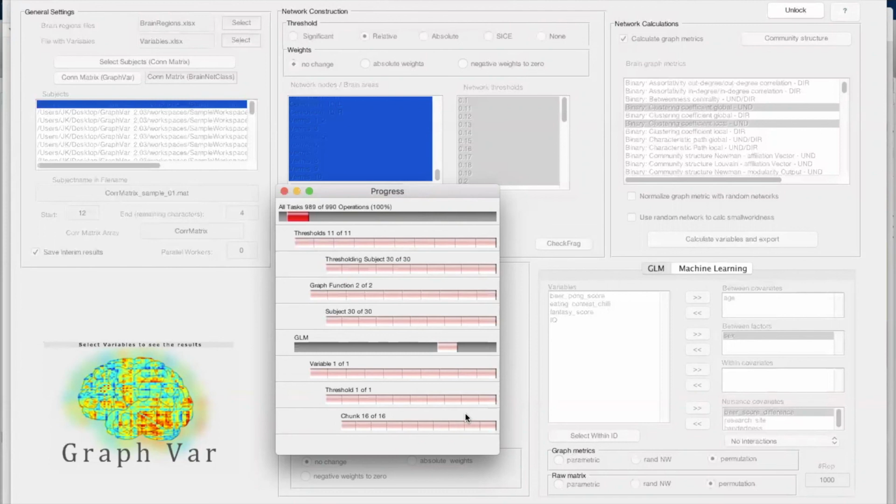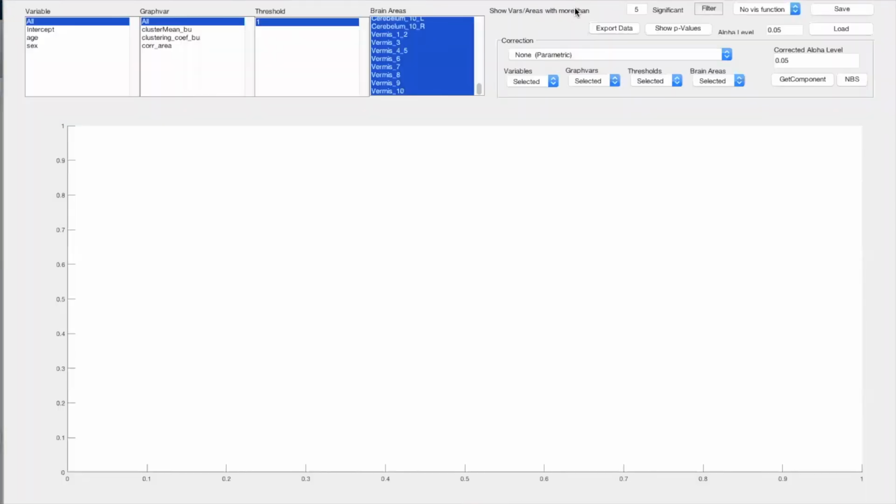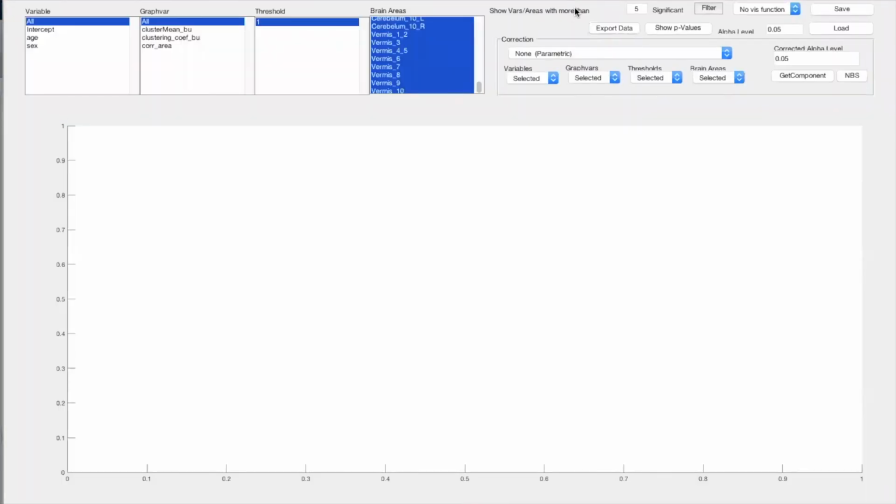This is what I'm going to show you in one of the next videos. So now it's done. My computer is heating up a little because the room where I'm doing this recording is really hot, so it took a little longer, but here is the results viewer. In the next video, I'm going through this entire results viewer, letting you know what you have to take care of and showing you a little bit about the functionalities.